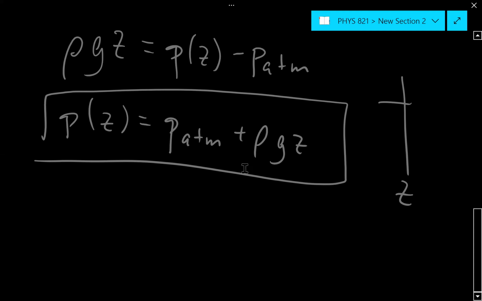For instance, in the oceans, the density increases, so the density is not constant. So the pressure inside the ocean is actually going to increase faster than linearly with depth. For large enough depths, you can assume that it increases maybe as the depth squared, z squared, for instance, since the density of water increases slightly the further down you go.